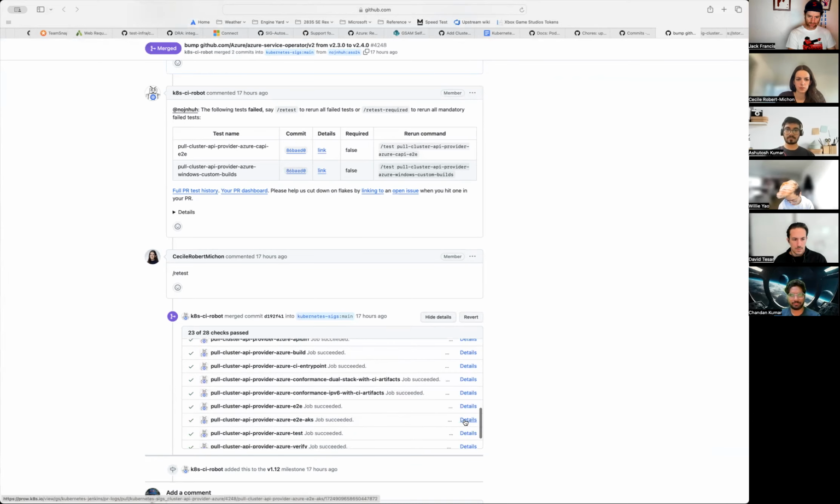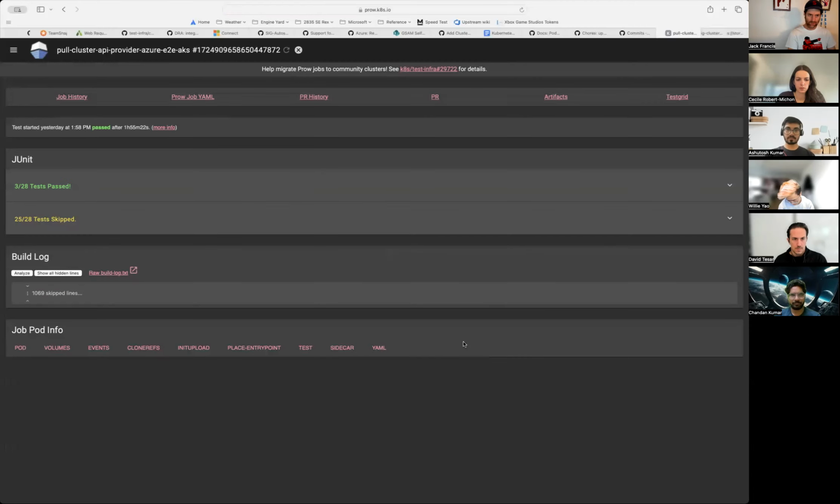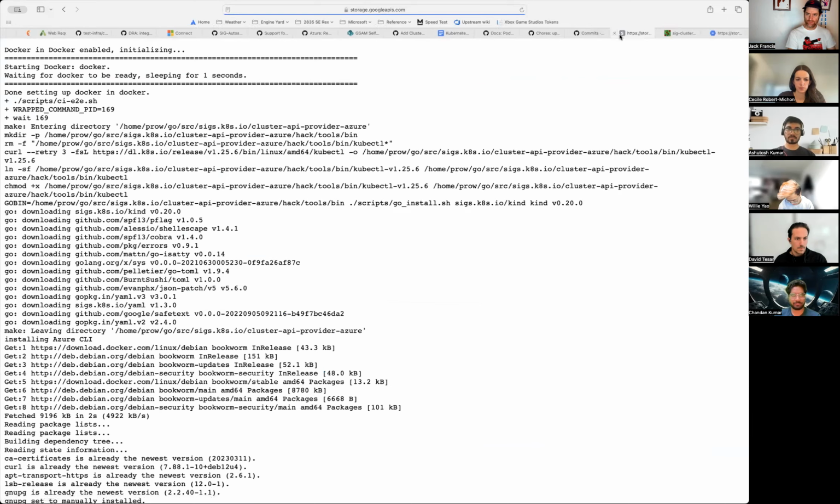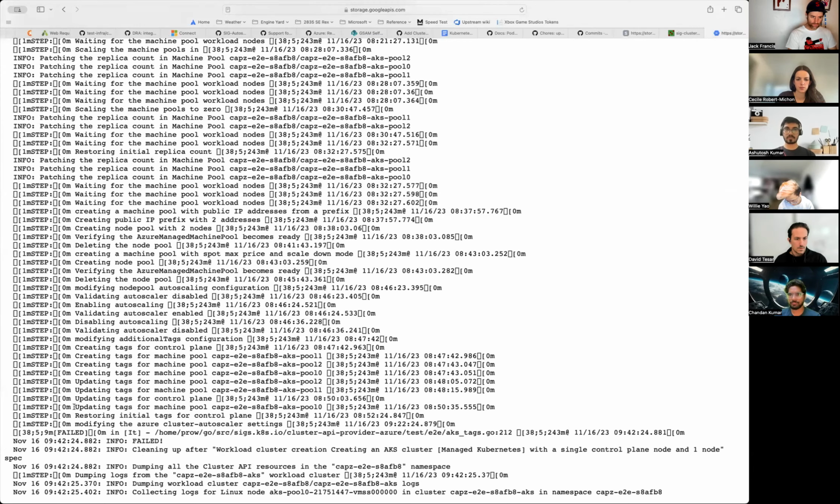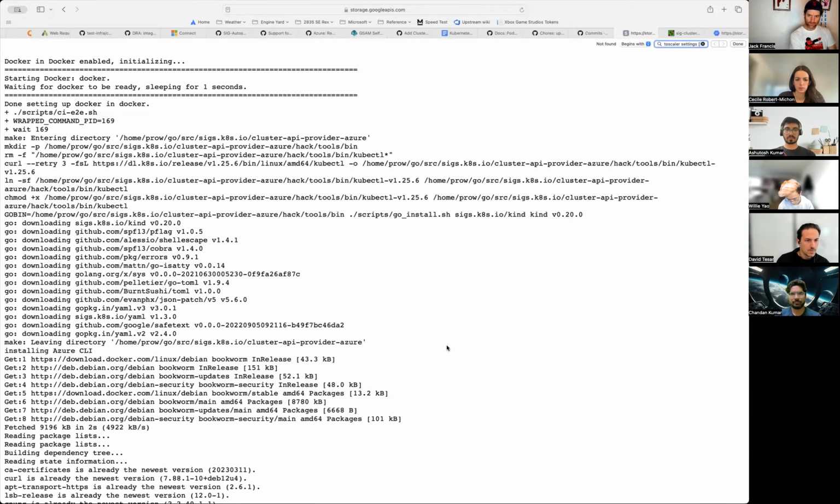Okay, so if I compare this matrix output, the other one, yeah, okay. What I want to see is that. I wonder if there's some concurrency stuff going on here.